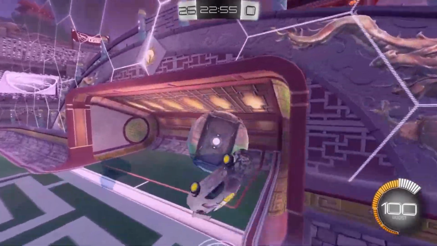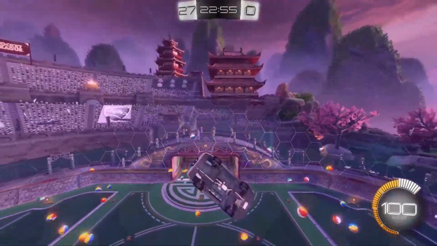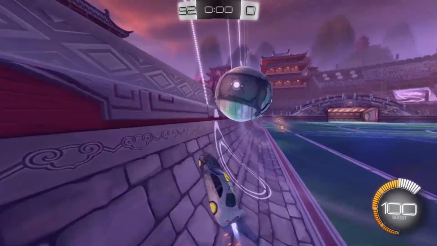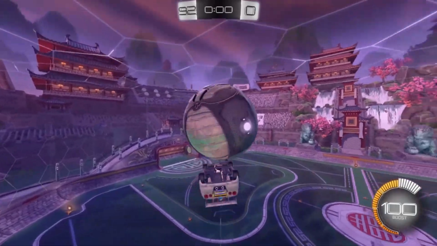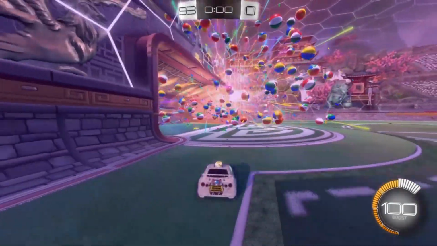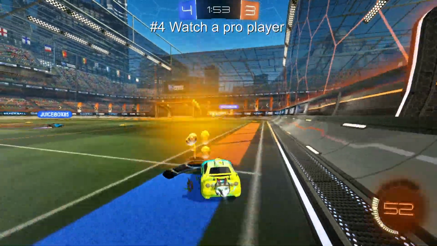While on free play, try to work on one skill. For me, it was flip resets, but for you, it could be flicks, dribbling, air dribbles. Just pick one thing to get really good at so that you're confident you can bring it into a ranked match and hit it 90% of the time.